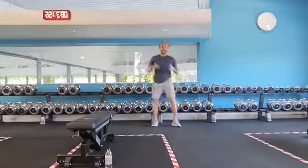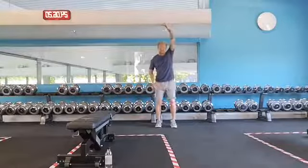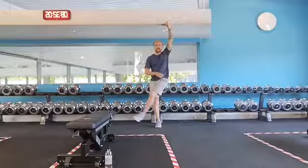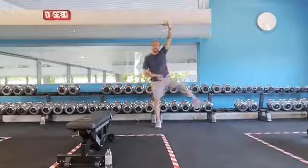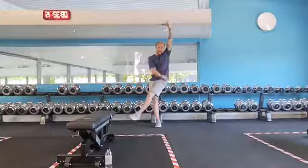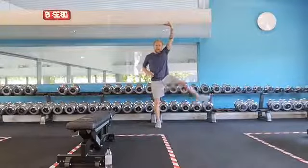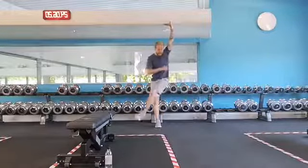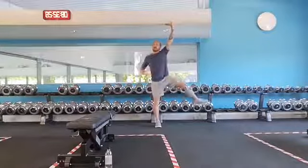Okay, next, stand face onto me, and again, you can hold on to something. All we're going to do is swing that leg away from us and across the body, okay? So this one is an adductor-abductor stretch. As we swing the leg out, we should feel a stretch through here. And as we swing the leg this way, you might feel a slight stretch through the outside of the leg. But again, don't try to control the movement. It's a nice, loose movement. Nice dynamic stretch there for these adductors and abductors.